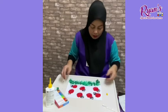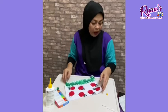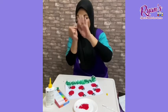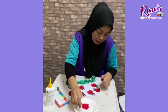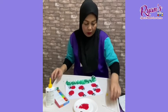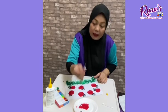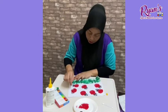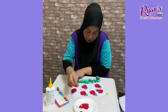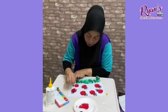Now, can you see this? Nice, isn't it? It's not ready yet. So we're going to need black color. I'm going to use the paper plate that I used just now. Take the black color, now press it onto the paper plate. Now I'm going to use a cotton bud. Dip it onto the black color. Draw a line onto its body. Make its spots on the body.